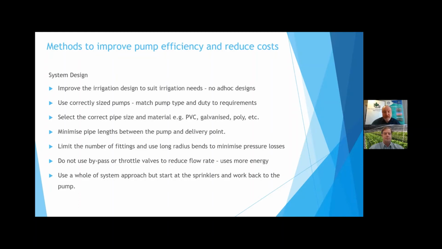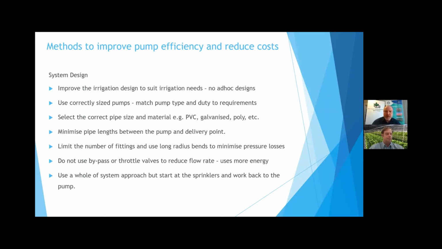If you do have varying flow rates, then have a look at installing a twin pump set or a multi-stage pump and a VFD drive or VFD controller to adjust the pump operation. If the pump requires a vastly different flow rate, so if you've got two very distinctly different systems or irrigation requirements, then perhaps you need to look at installing two separate pumps to operate at two different duty cycles.